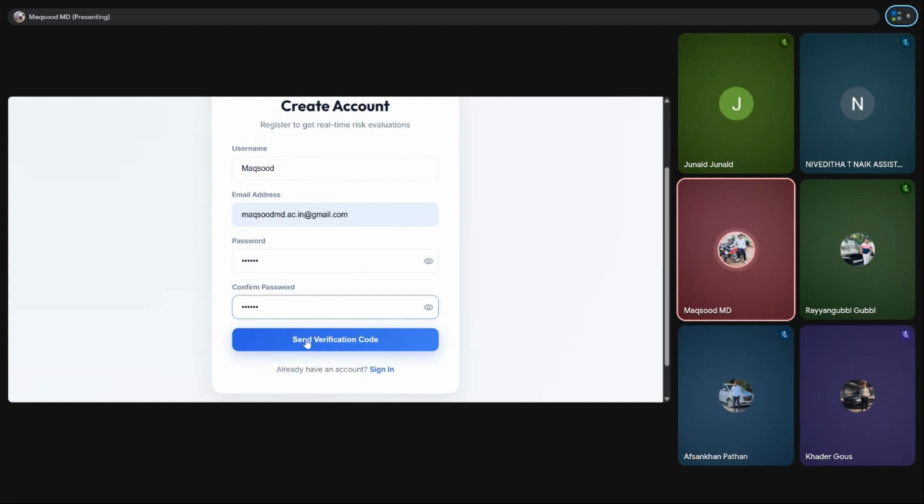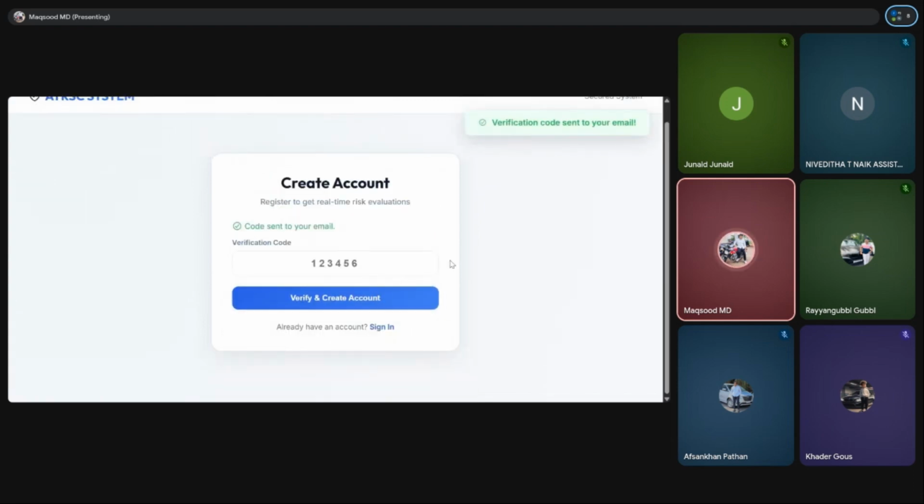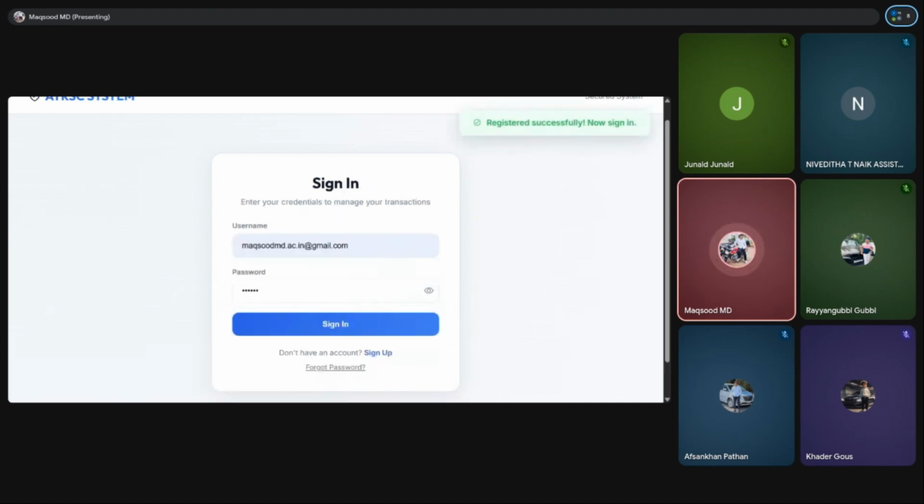Here we send the verification code to verify the email address. Next, in the registered mail, it receives the OTP. Then we register successfully.